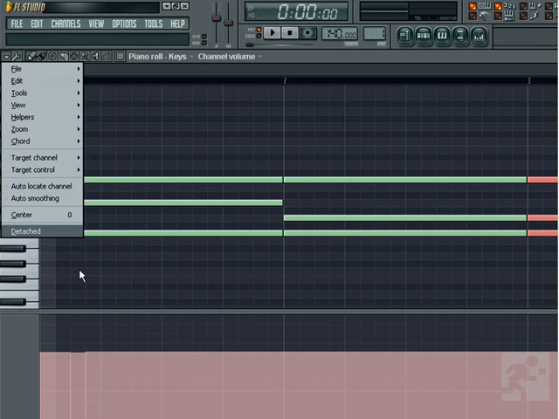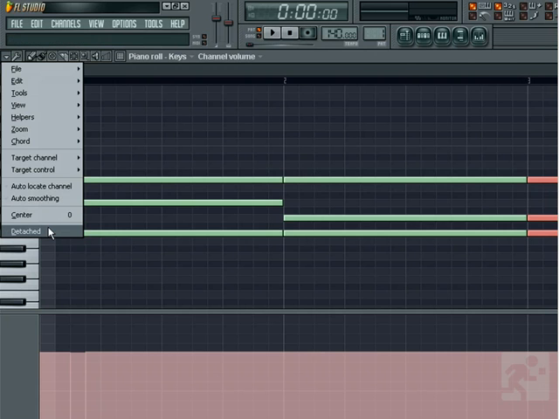We also see an option for auto smoothing. This is for our automation data down here. If you already have data, you may need to redraw it with the auto smooth option on. All it does is interpolate the data to make smoother curves. The center option will center the screen with the cursor position. This can also be used by pressing 0 on the keypad and will help you keep track of where you are in a long pattern.